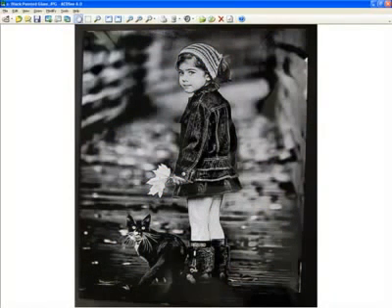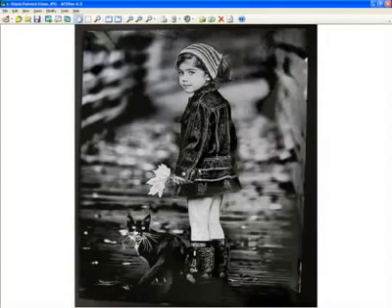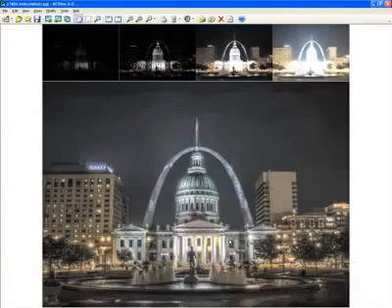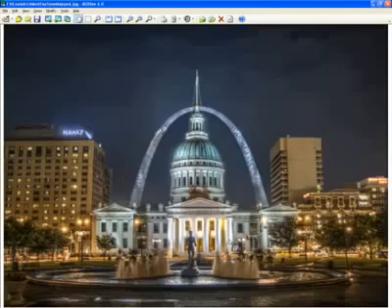OneTouch brings out a lot of the highlights and the details, like in the jacket, for example, here, to the point where it almost just pops, it just comes out. The detail on her stockings, the cat, everything else. So as you go back to the original graphics, you can get an understanding of how these graphics are morphed together to produce these types of results, and this type of imagery.